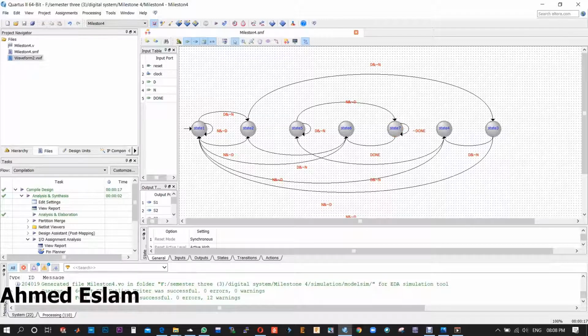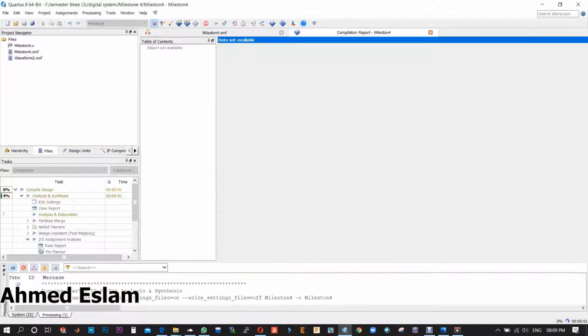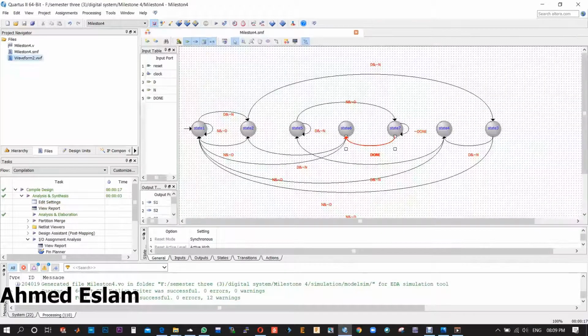After getting to state 7, this is the state where we can check if the signal comes from the Night Rider or not. So while done equals 0, it will stay at state 7, sending a signal to the Night Rider to complete its cycle. When it receives 1 from the Night Rider, it will go to state 6. In state 6, if it reads N, it will go to state 1. If it reads D, it will go to state 2. So we can check here. All is working, so we can go to our waveform.